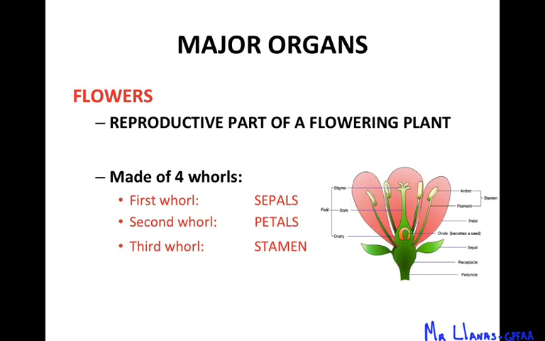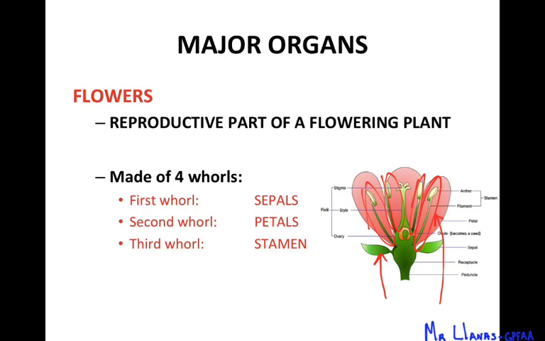The third one includes the stamen, and I'm going to point them out over here so that you know what I'm talking about. The sepals are these right here, and you can see the labeling. That's the first whorl, the one at the very bottom. Then the one on top of that are called the petals, and that's these parts right here. Then we have the stamen, which is this. This one has four stamen on it, and those are the male reproductive parts.